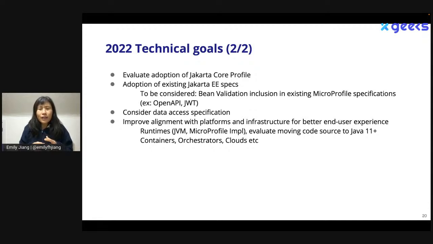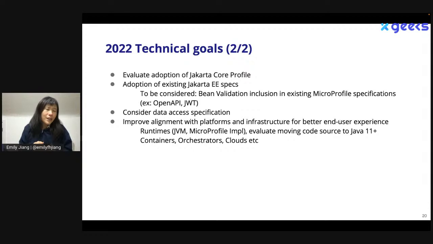At the moment, we are investigating whether we can integrate Bean Validation with MicroProfile OpenAPI. If that works out well, we will bring Bean Validation into MicroProfile as one of the dependencies. We also want to consider data access, how to standardize it, with some input from Spring Boot or Panache and so on.